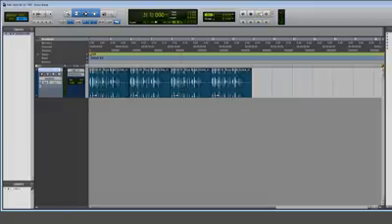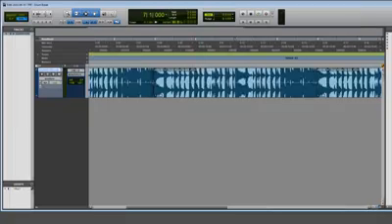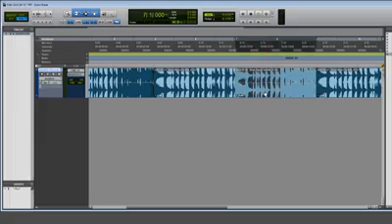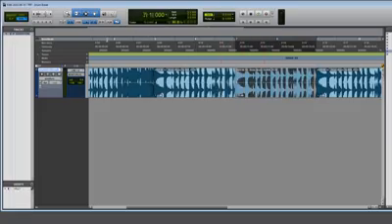Now what's dope is now that it's gridded up, we have the ability to slice stuff up here and there. So I can zoom in here and just split it right at the halfway point there. So at 122 beats per minute, this is actually a 4-bar loop, right? So I'm going to clear that out and just duplicate this bit. So now we're going to have this fill.